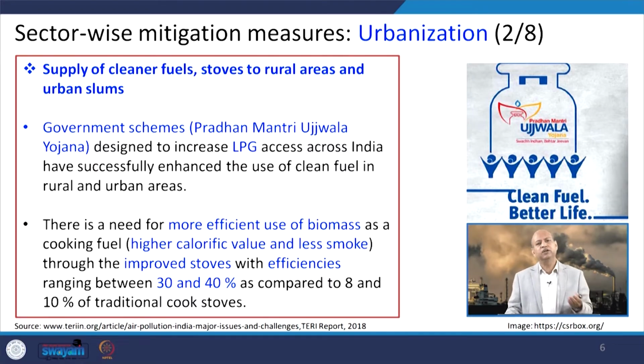Also, the total energy utilization has increased, and when we go for the usage of biomass or biofuels as a fuel, then we have to see what kind of cooking stoves we are using. Basically, in the traditional way of cooking, they are using only 8 to 10% of the energy which is available in the biomass. So, to enhance that efficiency, we have to have more efficient stoves, and terms like nirdhum chula you might have heard, so that we can have less smoke or less pollution in household activities.